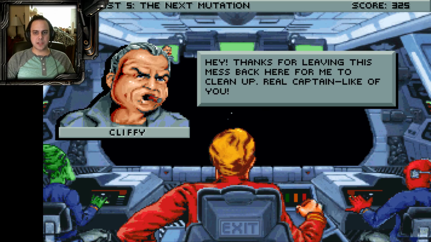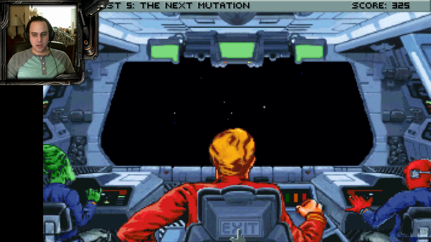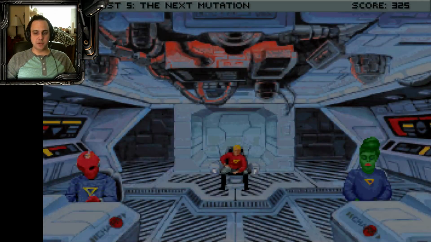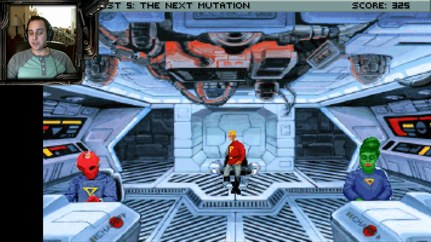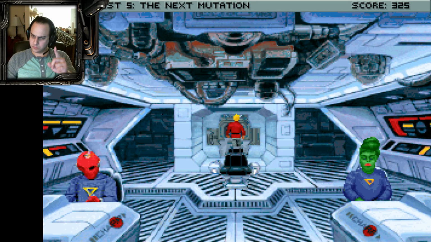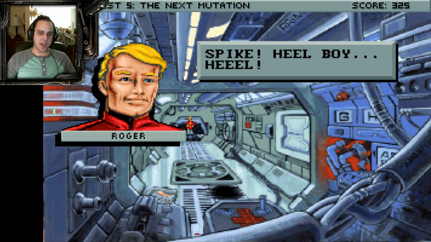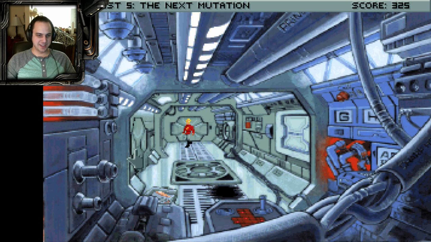Hey, thanks for leaving this mess back here for me to clean up. Real captain-like view. That little acid-piddling beastie you turned loose is roaming around burning holes and everything. You better take care of him fast before he eats through the hull and kills us all. Work, work, work. It's like I have to do everything around here. And I saw you using that paddle ball thing. Woof, he wasn't kidding. Spike! Heel, boy! Heel! My dog is too out of it to even notice.